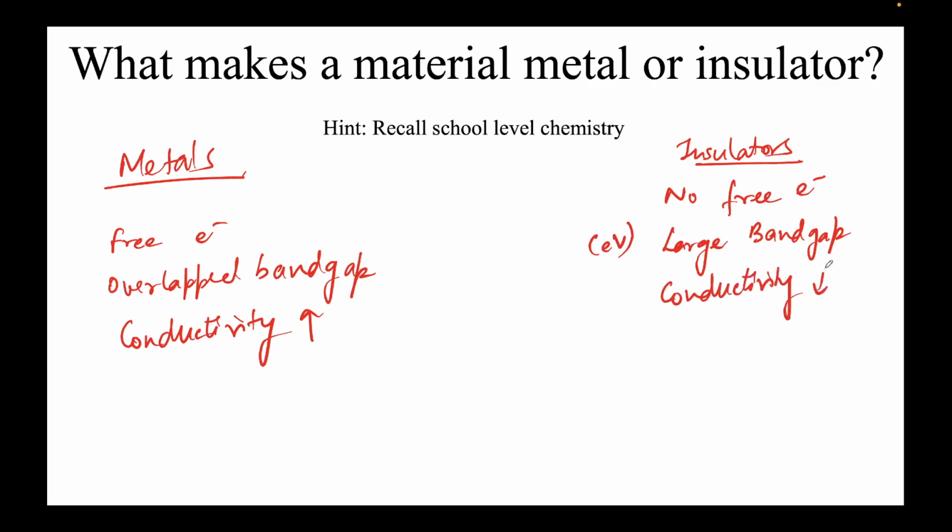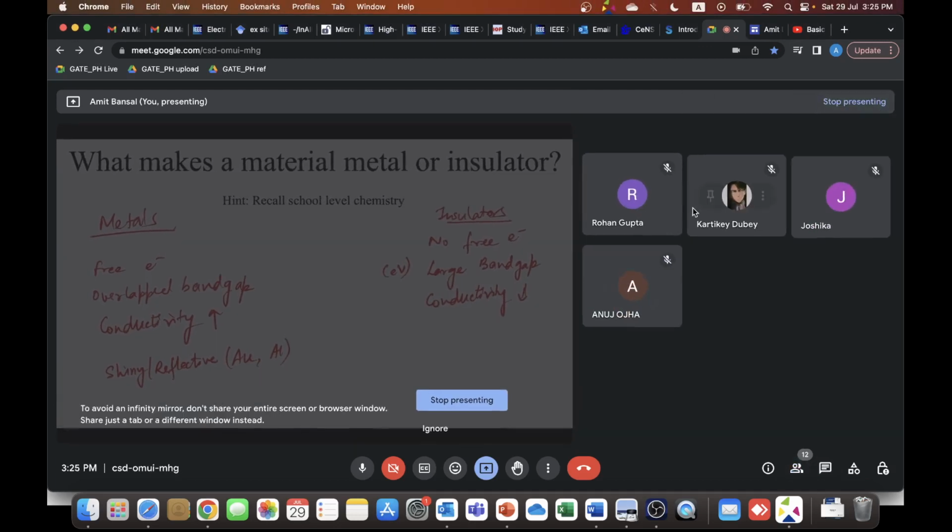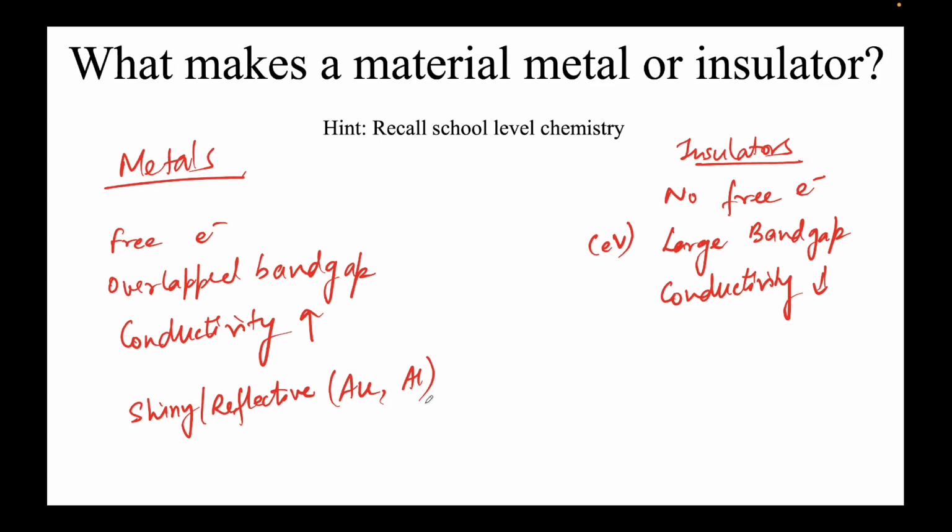So as I was telling you, I was reading NCERT textbooks from 8th or 10th standard. There they had one very specific property: that it was shiny or reflective. And they have given the examples of gold, Au, aluminum, and so on. So this I find intriguing. Then they said that insulators are usually dull in color. They had given examples of wood. Plastic was also there.